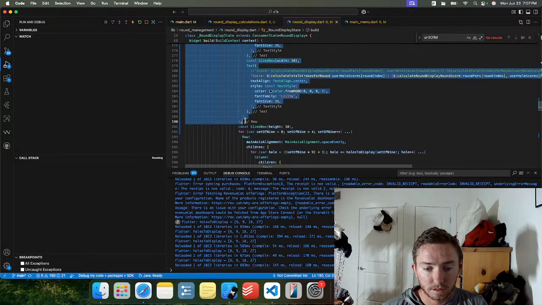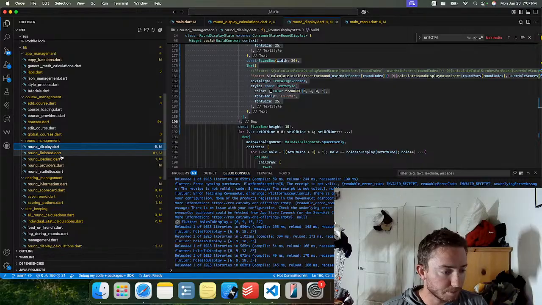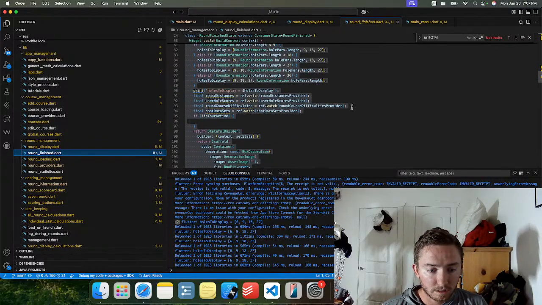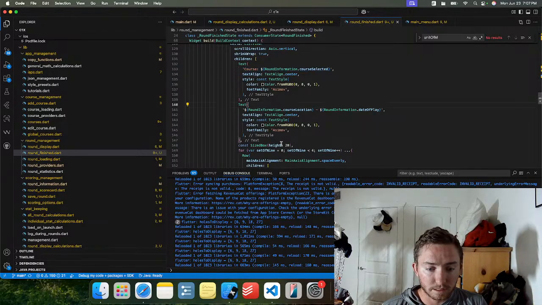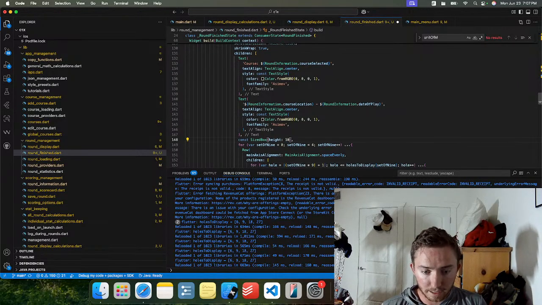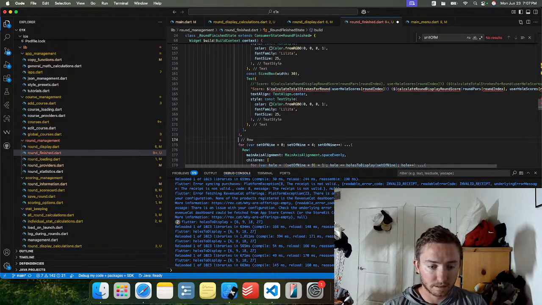So let's go to the round finished page. Can find where that is. Course here. So this is going to be 10. I'm going to add this, and then we're going to do another height 10.